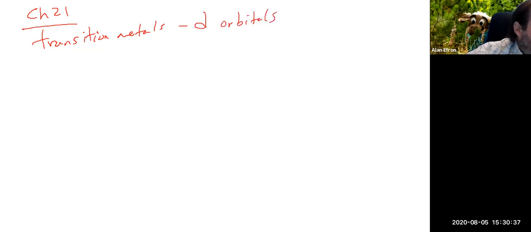All right, then we got into some of this fresh stuff, obviously, and perhaps chapter 21. And chapter 21 is some transition metals we talked about. And transition metals obviously deal a lot with our d orbitals, and we talked about some important trends in those ideas. A couple of things just in general about transition metals, right? They lose those s electrons first.